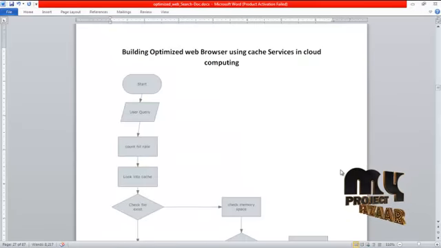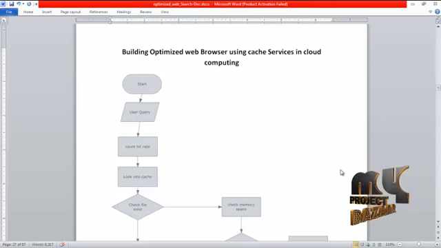Let me show the flow diagram for building an optimized web browser using cache services in cloud computing. First, we start the process. Here we simulate a web browser in Java, where a user query is fetched from the user.